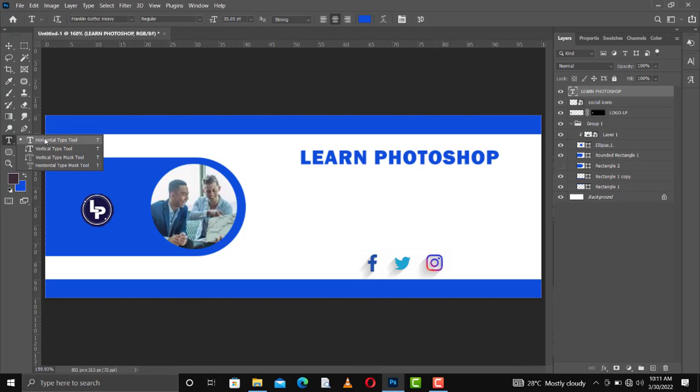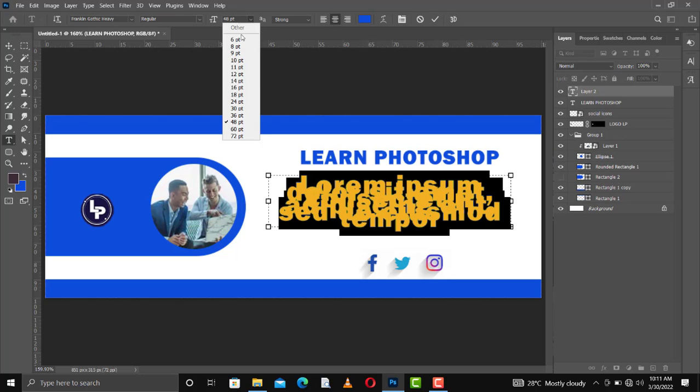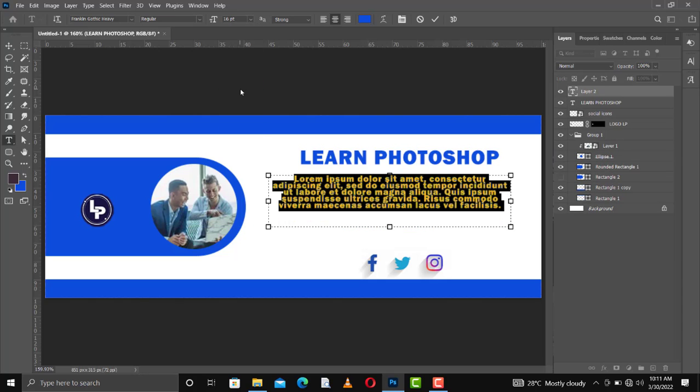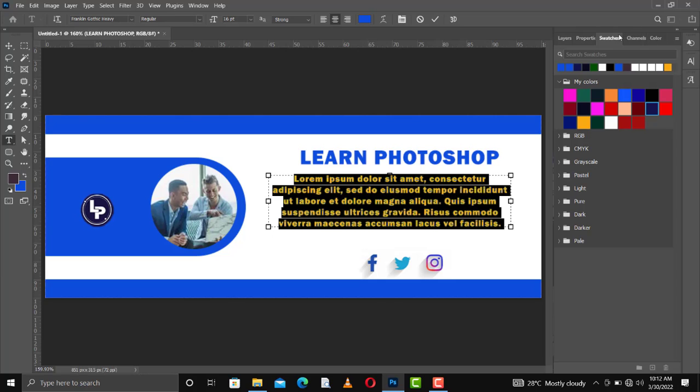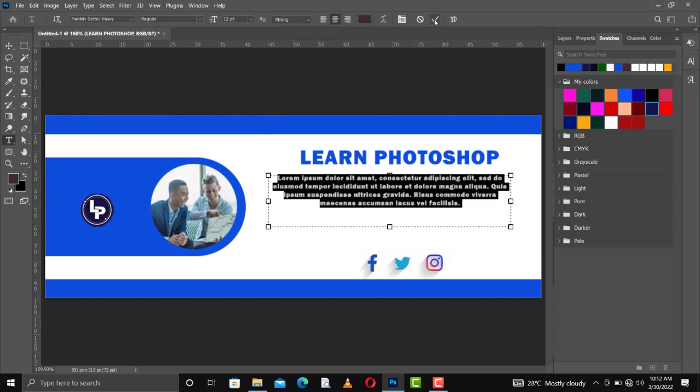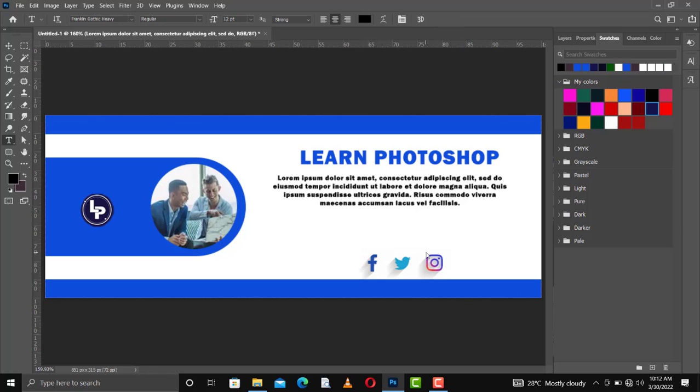Now what you are going to do is add a paragraph. To create a paragraph text, you click on the text tool and then you come to your main work, you right click and then expand it. Okay, so this is the end of the main work. So we are almost done. So you set your intervals for the text, everything, then your color, something like this.